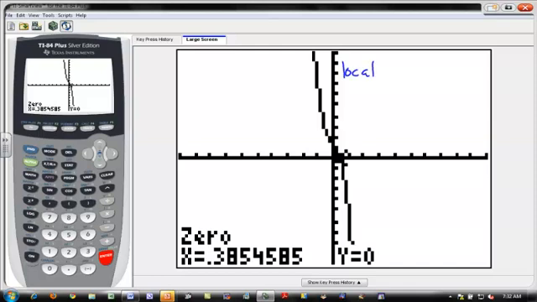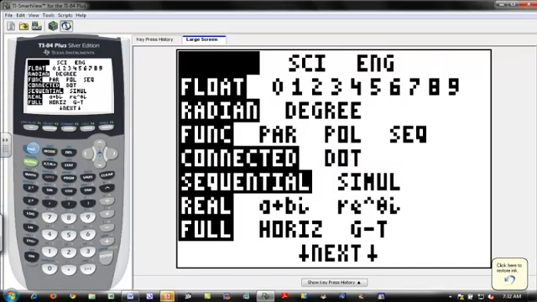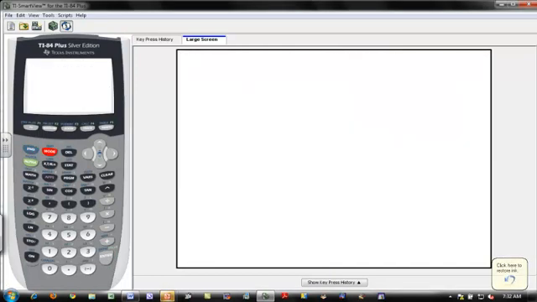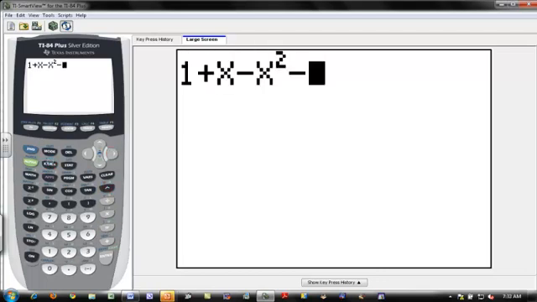Local max at x equal 0.385. Sorry, I have to look at the word max. Max is equal to, now I got to find out what that max is equal to. Okay, here's how I do it. Especially for these ones that got crazy values. My original function was 1 plus x minus x squared minus x to the 4th.